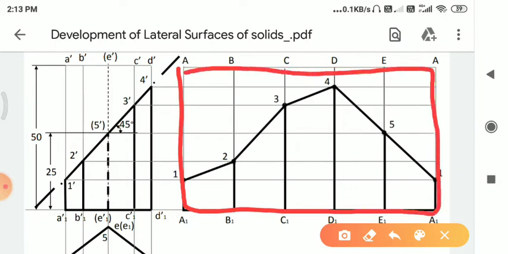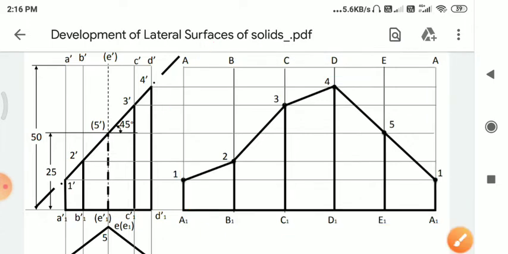Afterwards, you first start naming A1, because you have taken 1 on A1. So I'll start naming here A1. Next comes B1. Here you have to use capital letters because it's a true shape. Then C1, D1, E1, and again A1 because it has to close. When you wrap the paper and open it, and close it again, both ends will coincide. That's why you start from A1 and end at A1. So you mark A1.